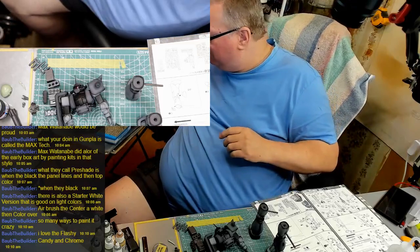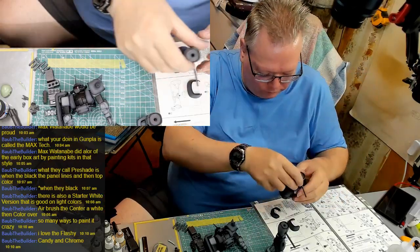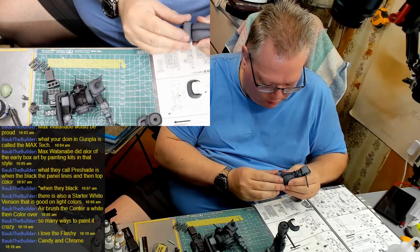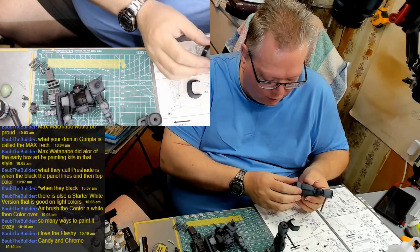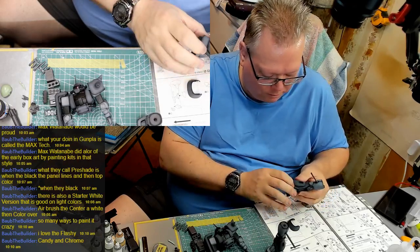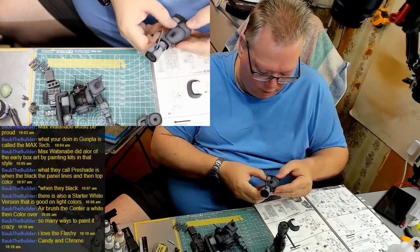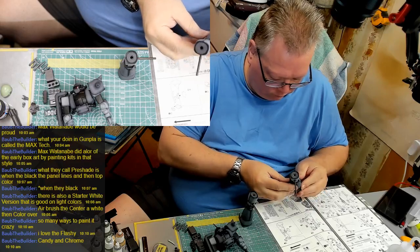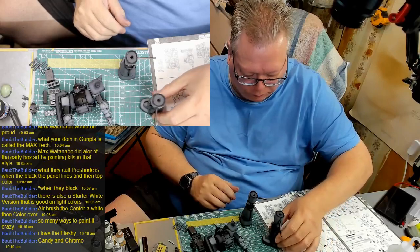Next, we're going to do the skirt around the bottom, which is these two. Goes around here, like so, and it kind of locks in with that piece and locks these two pieces together. Just like that. Connection here is not very firm. I could glue it, even though, you know, you don't have to. There we go.